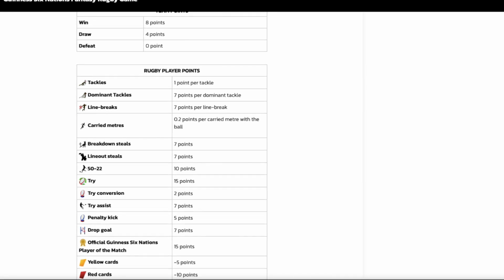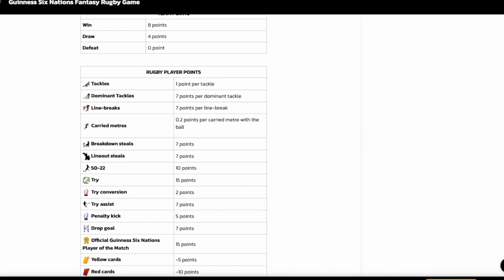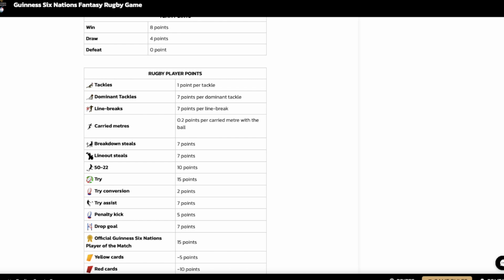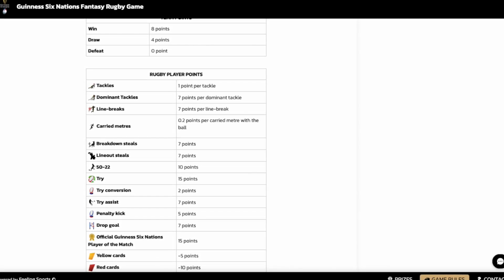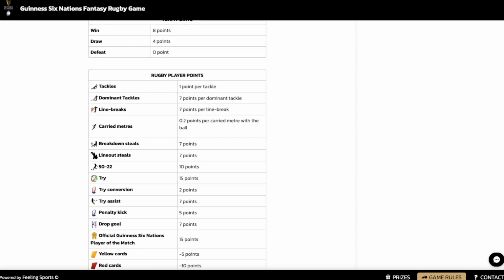So automatically I'm looking at back row players, even second rows as well, who usually in fantasy tended not to get too many points, but this is a huge leap. Line breaks are also 7 points, which is obviously a massive gain. Meters carried, you get 0.2 points per meter carried. That's a little bit technical, but look, I always tend to pick fullbacks and wingers as my captains just because the meters made are always so high, so I think this is no different.